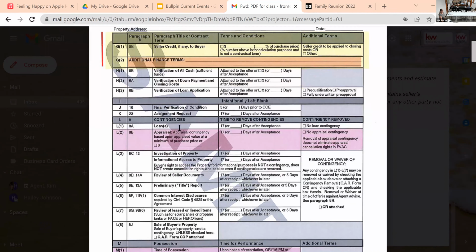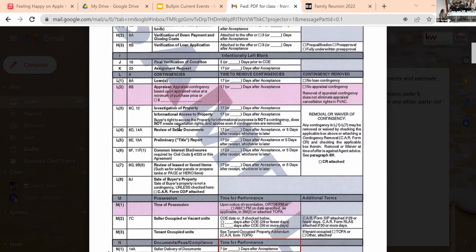Okay, contingencies. A lot of this really isn't highlighted because escrow does not maintain contingency removal or the contingency time period. I have my own contingencies in this contract that I have to adhere to, like the EMD, the 3 days. My docs have to be returned within 5 days of receipt. There are contingencies in here that are geared towards escrow, but these right here are mainly for you guys. Other than that, the title report comes from me to the clients, obviously, and the HOA docs.